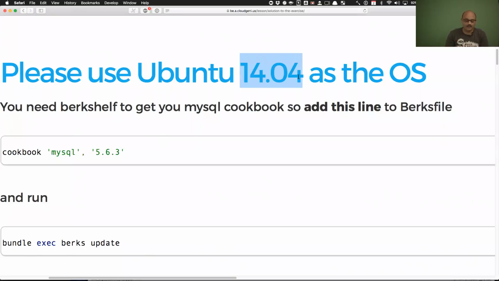And I'll tell you why. What I have attempted to do in this particular exercise is to keep things as simple as possible for us to accomplish the outcome we want without unnecessarily complicating stuff. This Chef tool is a complex tool, but I don't want it to become complex. I want us to focus on understanding what things are happening to make sure that we really understand before we proceed to more complex stuff.